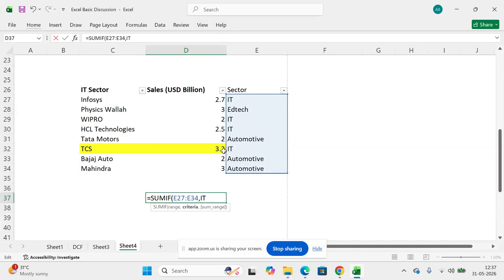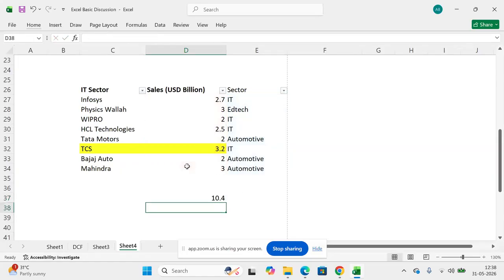So we have two options. Either we give a link to IT, selecting IT here as E30, or I press inverted commas, IT, then close the inverted commas. Then what is the third argument that the formula is asking me? It is asking for a sum range. My sum range is this.